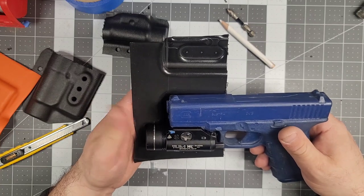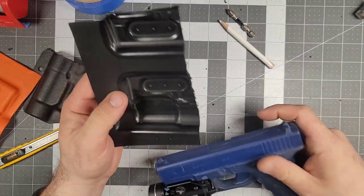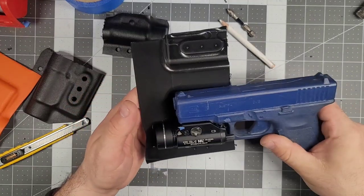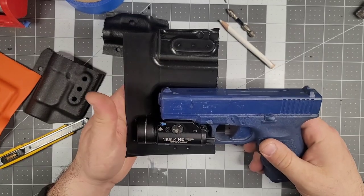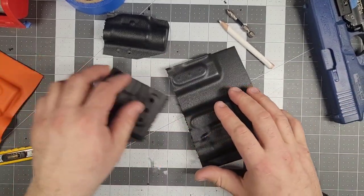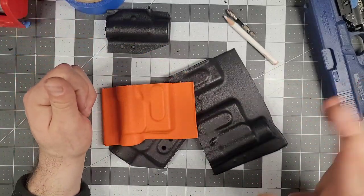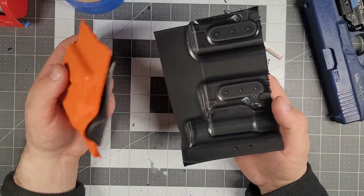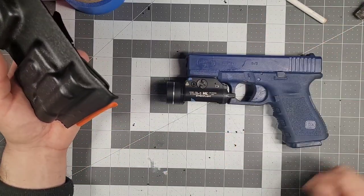$200 for a mold — I'd like it to work out of the box. But I very rarely have an issue with Pale Horse molds. It's not as pretty as a machine cut since it's done by hand, but it is what it is — I don't have anything to cut it with. I think we're going to be okay. I only wasted scrap — well, actually I wasted one big piece of Kydex, all the rest were cutoffs. This is how we do it — just trial and error. When you're first starting out, you will burn through Kydex, so use black. It's cheap and there's a lot of it.